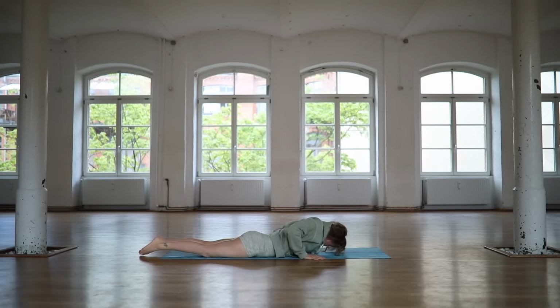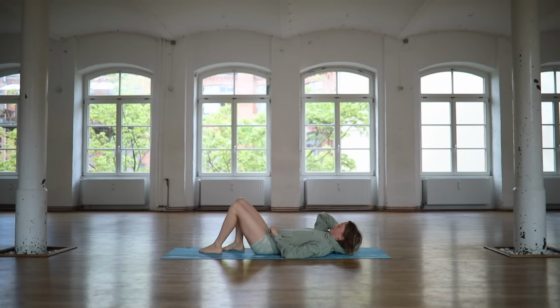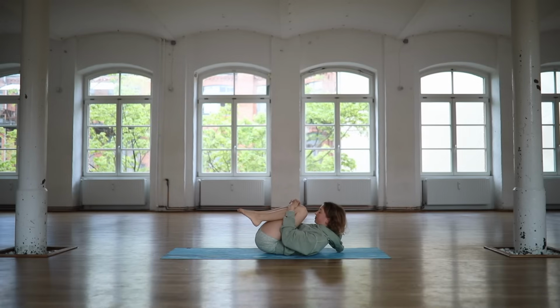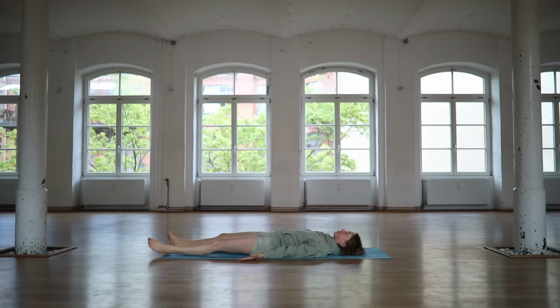Take another deep breath and slowly come lying on your back. Get really comfortable here. Get any props you like, maybe a pillow underneath your knees or a blanket over you. You can give yourself another big hug and a full inhale and a full exhale. Letting go of any tension in your body. Surrender to your final relaxation.